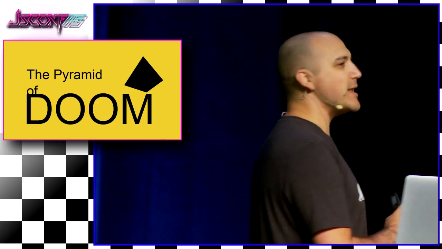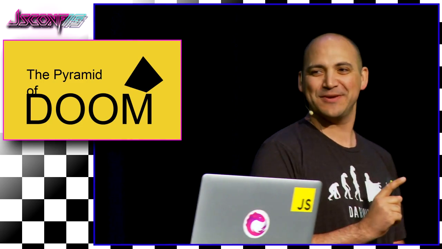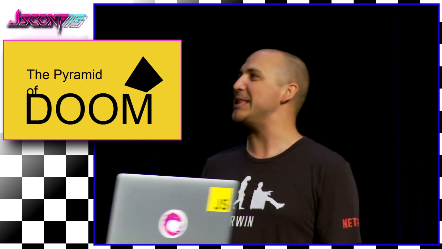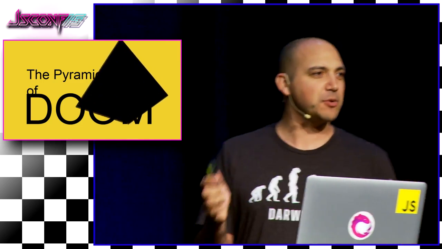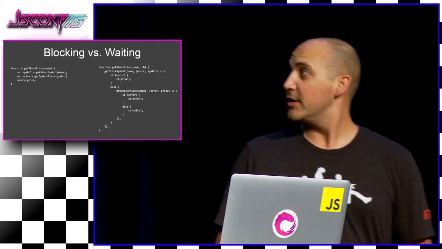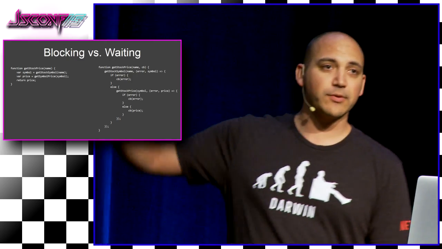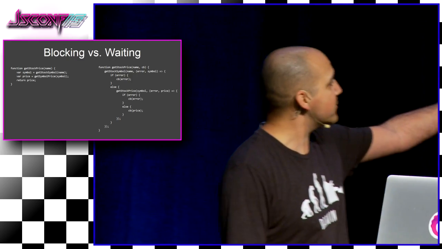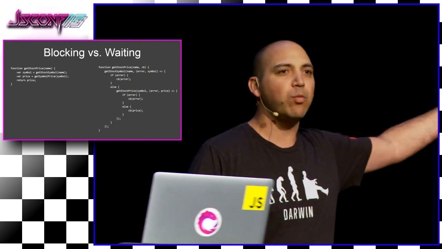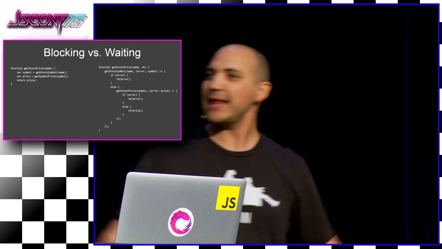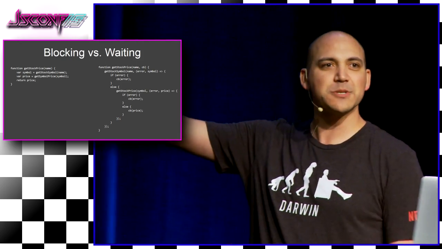So as soon as we try to do that, as soon as we try to wait in JavaScript, we very rapidly find ourselves in the pyramid of doom. If you've done a lot of Node.js programming, you probably know what I mean. Your code takes on this pyramid-like structure that you see there on the left-hand side. So on the left-hand side here with getStockPrice, we're doing a blocking function. And it's just the same function you saw earlier. But as soon as we want to move to waiting on the right-hand side, take a look at how much more complicated our function becomes.